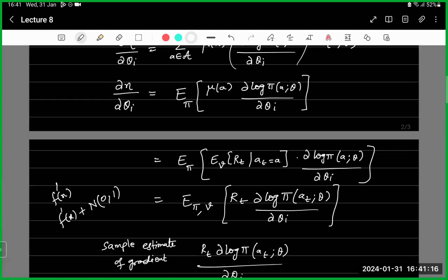So you are doing both a value-based method and a policy-based method, a hybrid version of both these methods, right? Estimating mu bar of At is a value-based method because you are estimating the value of each arm, and you are doing a policy gradient on top of that. So this is called a hybrid algorithm which uses both policy-based and value-based techniques. Is it clear?